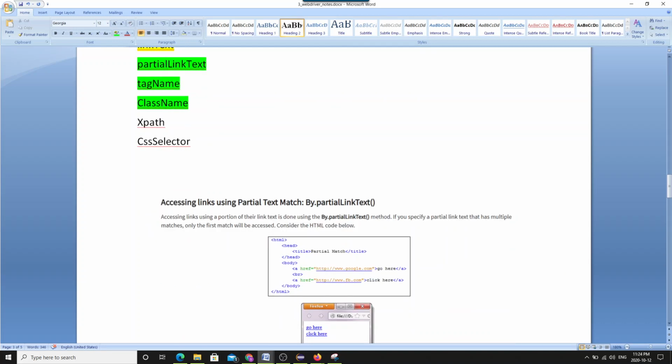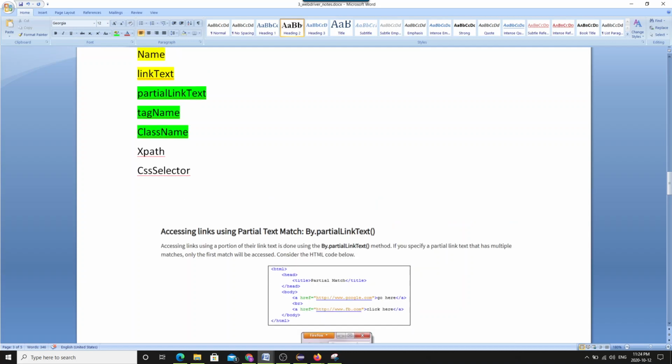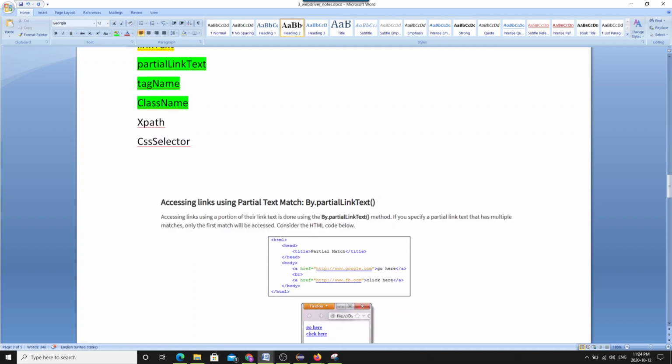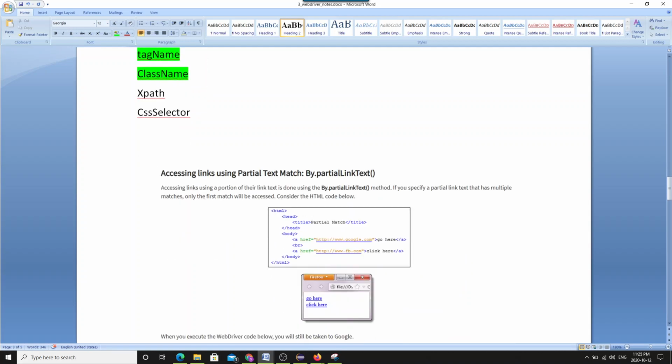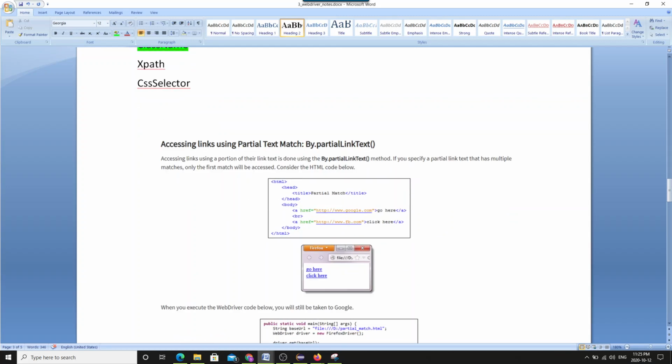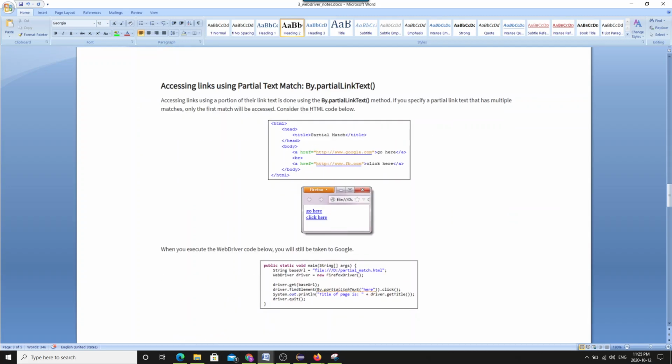With link text, I can state go here as my first link text and then say click here as my link text for the second element, so I can go to FB. Now if I have a partial link text here that matches two of these, it's still going to take the first one and then go to google.com. So if I run this code, it's going to get me Google, because Google is the first occurrence of this word.